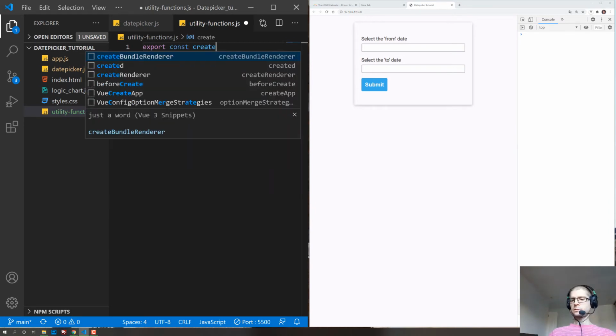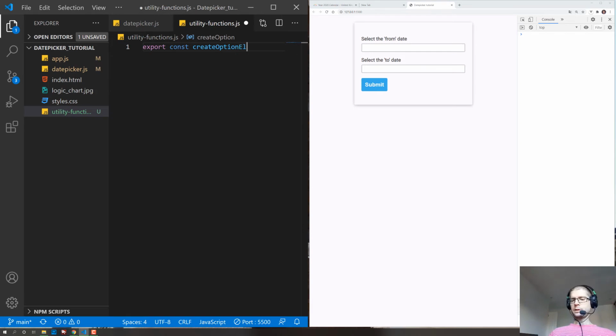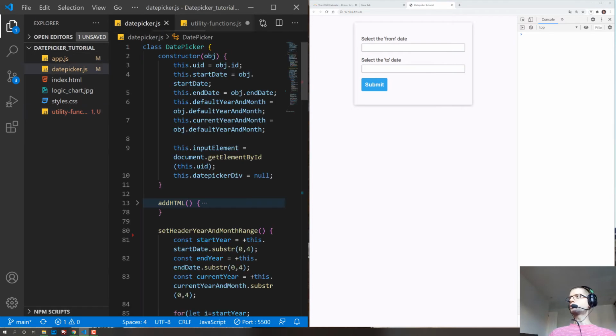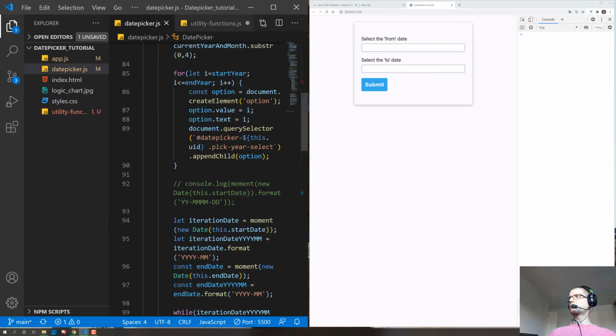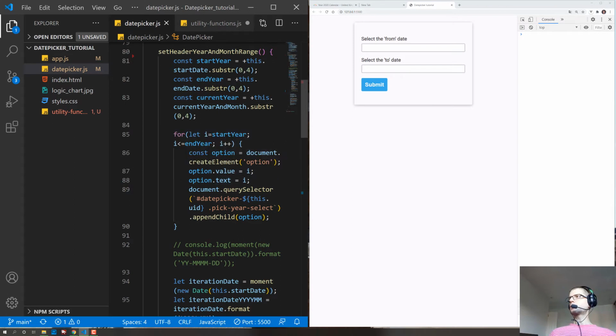So this is another way of exporting a function, and we can call it createOptionElement, and this will have to take on two values because we're manipulating two values, two arguments. So it's the value and the text.